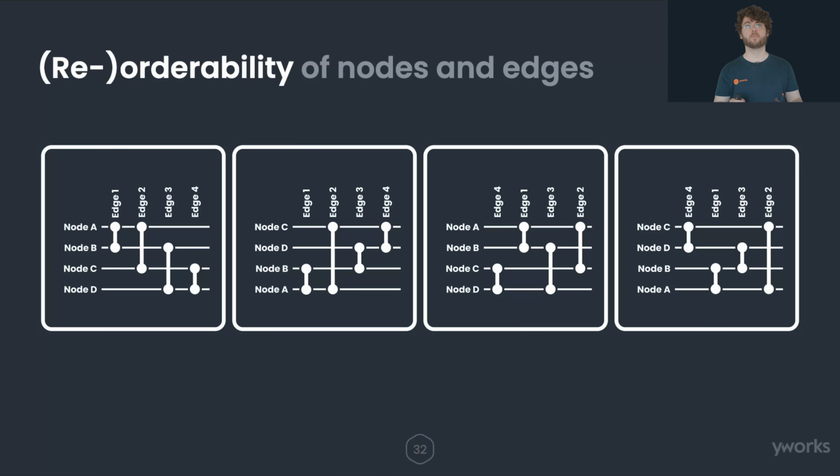Biofabrics take this a step further. Not only can we order our nodes, we can order our edges. As far as I know, biofabrics are the only representation that allows us to do this, at least in 2D. So, what you see here is the same graph shown 4 times, and all 4 of these orderings are equally valid. What this means is that you could order your edges and your nodes independently of one another according to topology, such as node degree, geometry, such as edge length, or maybe an attribute, such as the height of a user, that is to say, an attribute attached to the nodes. This is incredibly powerful because we can do this a priori and interactively.